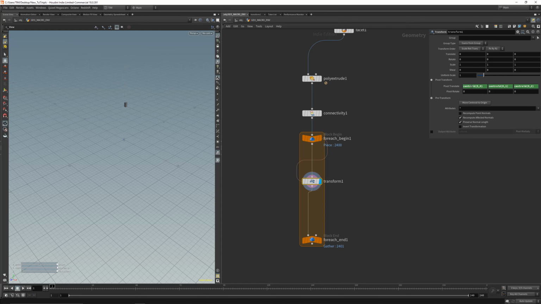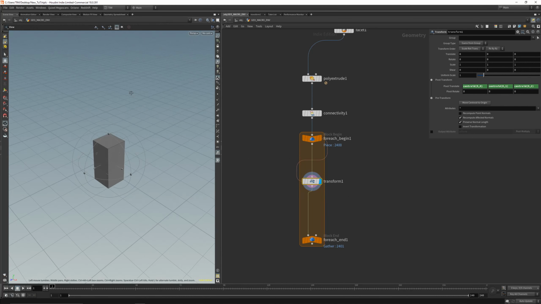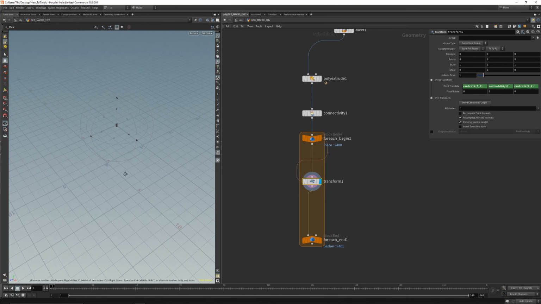It's centroid brackets 0, and then 0, 1 and 0, 2, and then you will get the primitive or the object center for each.